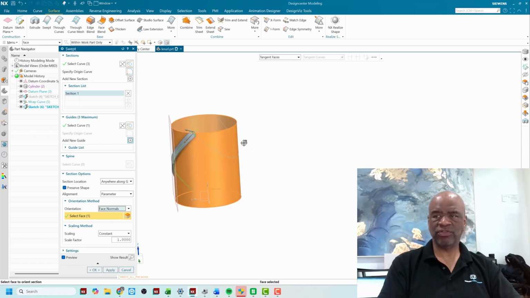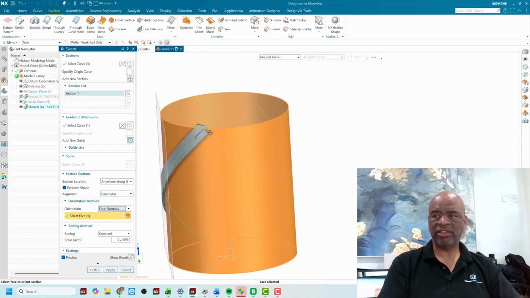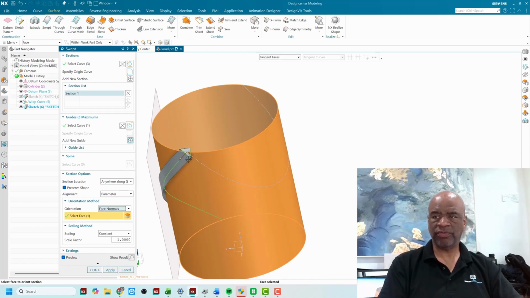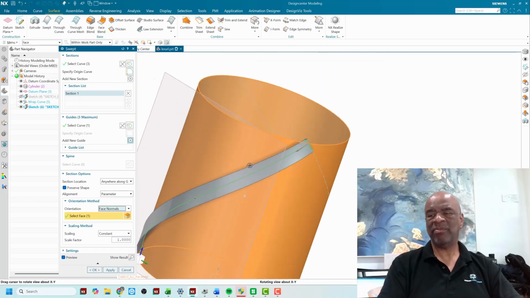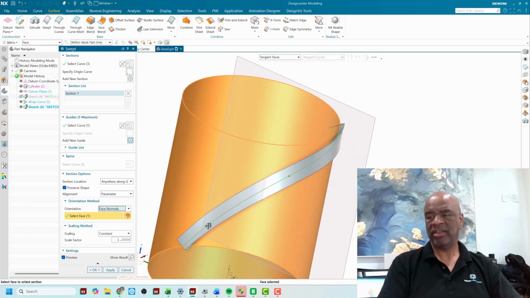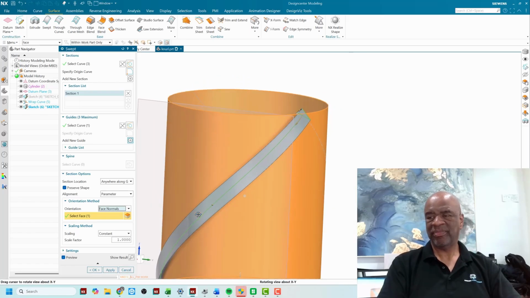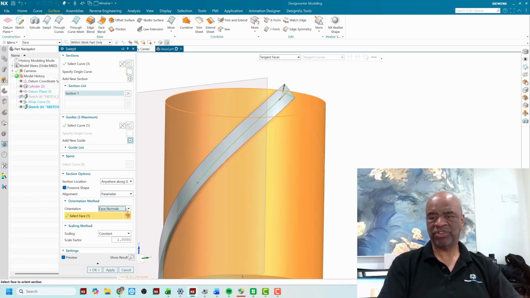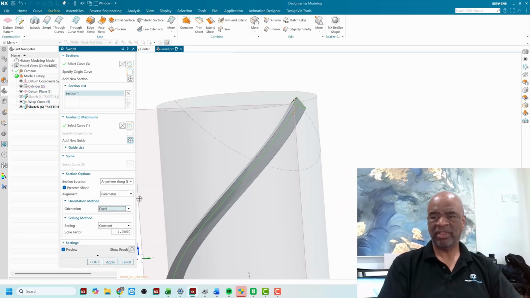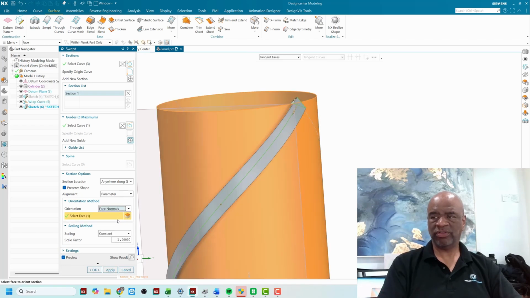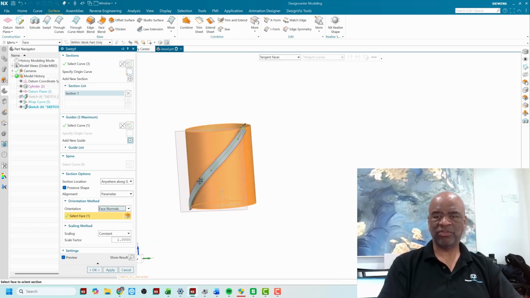So when I select the cylindrical face, it ensures that the relationship this starting triangle has with the intersection curve of the cylindrical face will always be the same as it goes down the cylinder. So you can see this is perfect. I'm just going to change it back to the other thing so you can see that it's not perfect. See, that's twisted in the wrong way. So we're doing along face normals, select the cylindrical face, and this is perfection.